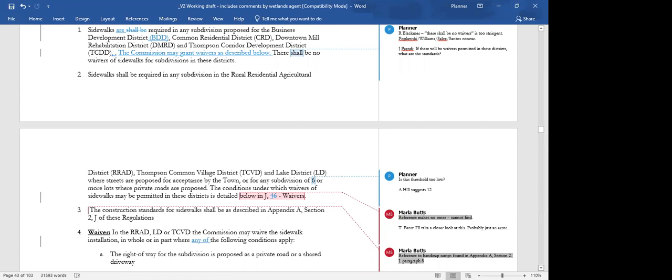Sure, and some of the other consequences, Jane, I would suggest are not necessarily obvious, but are secondary. For example, if there are not enough safe places for people to walk, they will walk less and become more car dependent. So particularly in the areas where we're trying to build that economic development, the Downtown Mill Rehabilitation District and the surrounding areas that are served by public utilities and can handle more density, to also have people be able to connect safely by means of walking or cycling keeps them out of their cars, reduces traffic congestion, and has overall better results. And again, I'm happy to go back tomorrow and send you a number of case studies on that. Which is why in the first item, we have previously suggested there shall be no waivers.